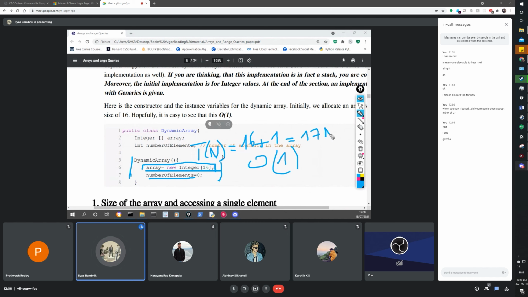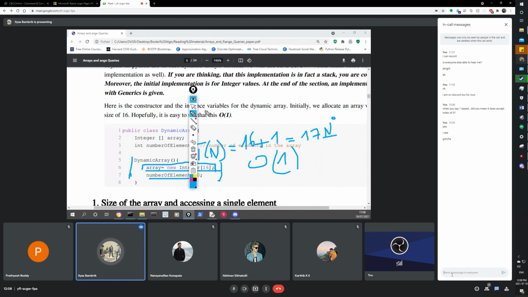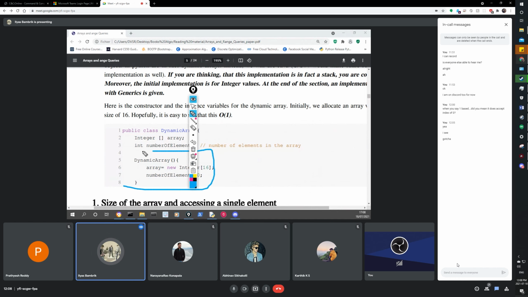You could see it also as 17 multiplied by n to the power of 0. So we just have 17, and as we saw in the first lecture, we ignore all constants, so the 17 would be replaced by 1. And that's it. Constant running time for this procedure to complete.